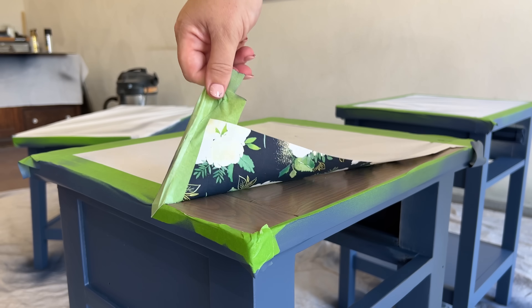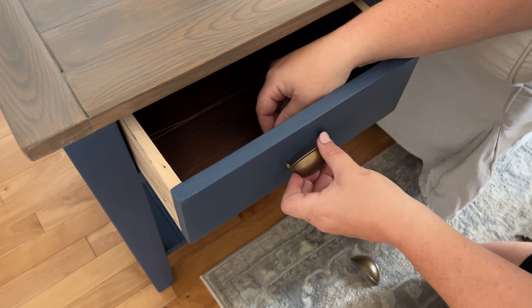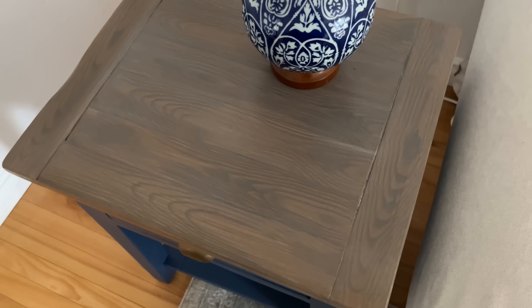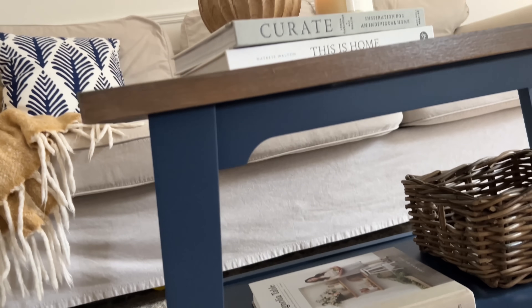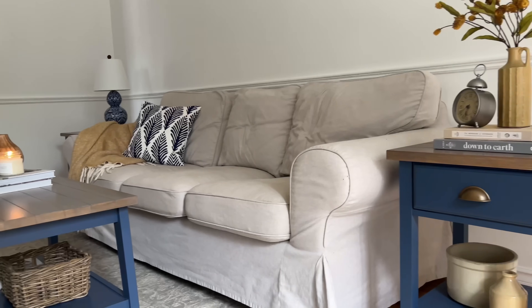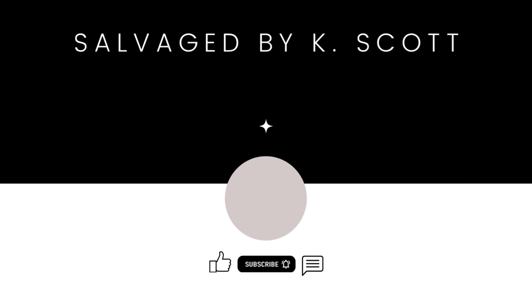My masking is safe to come off and we can finally see the wood grain next to this gorgeous bright blue. I need to pop the handles back on and then I think I'm done with these. I know that was a lot of steps for a pretty simple makeover, but none of them were hard or particularly time consuming. I worked on this set over three days, but only about 10 or 15 minutes at a time, with hours of downtime waiting for stuff to dry in between. I love the fresh finish that these have got now and I'm excited to see them in their new home soon. I hope you enjoyed hanging out with me again as I worked on these and maybe picked up some valuable tips along the way. I'll leave some other coffee table makeovers I've done here for you to watch next, and I will catch you all next time.